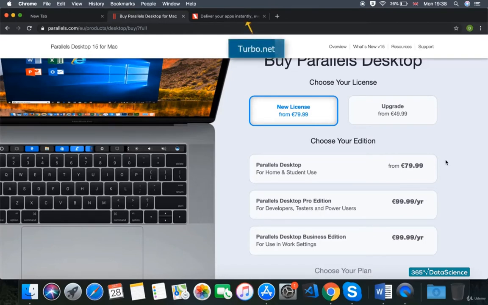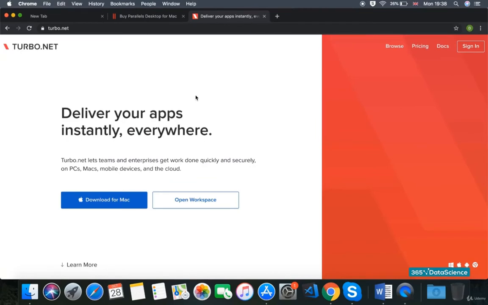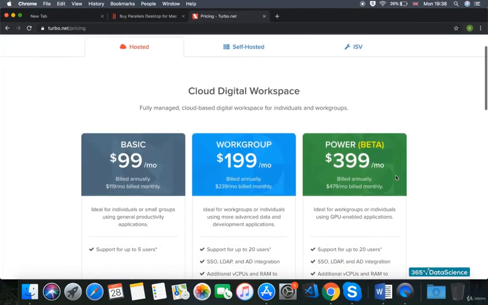Another paid alternative available for Mac users is a website called Turbo.net. Turbo.net offers containerized applications that you can download on your Mac, where you can run Power BI as if it was a native application for Mac users. Unfortunately, Turbo.net is a bit more expensive. The pricing there is monthly, starting at $99 per month, which can be a bit expensive for some users. The solution that I will show you in this lesson is free, but for 12 months only.